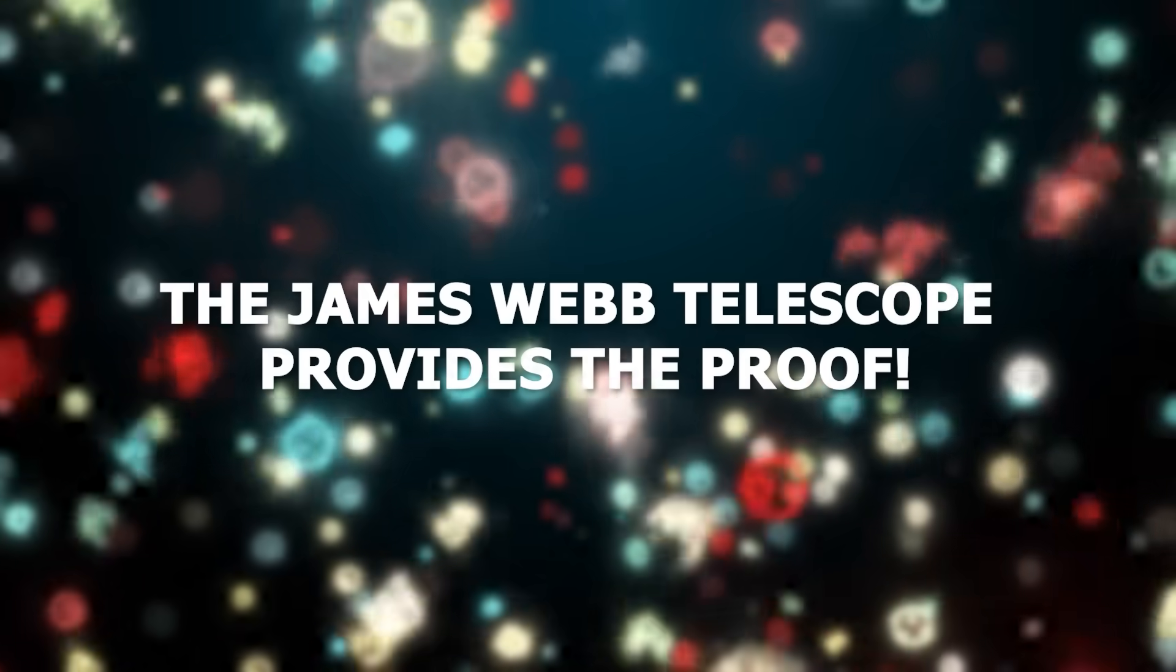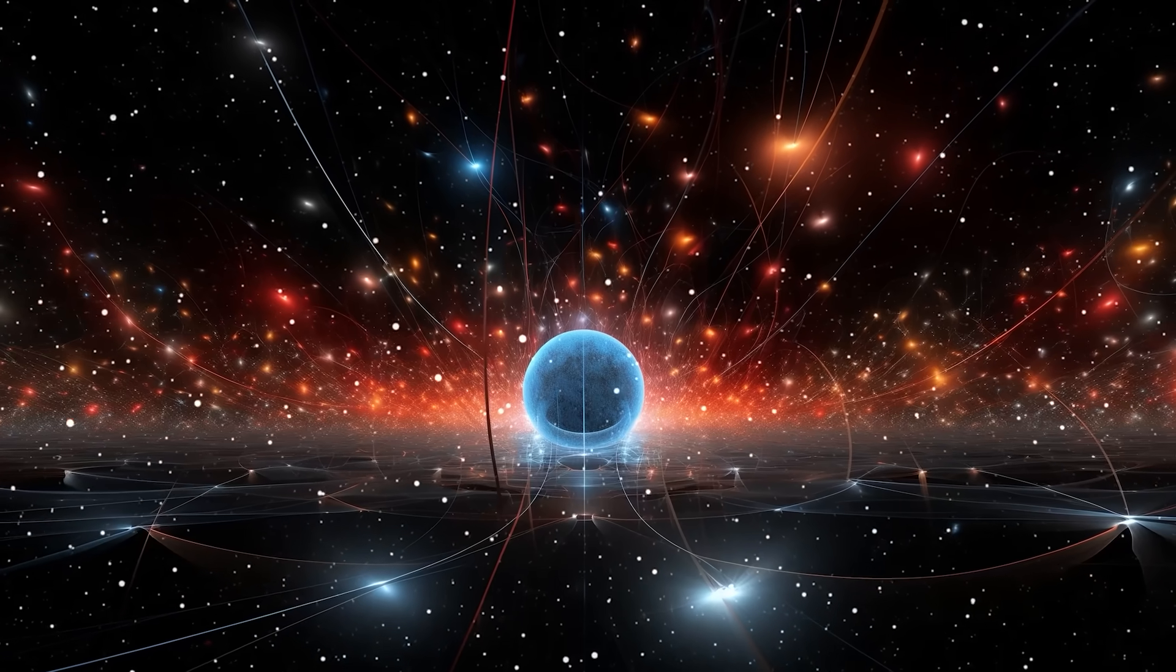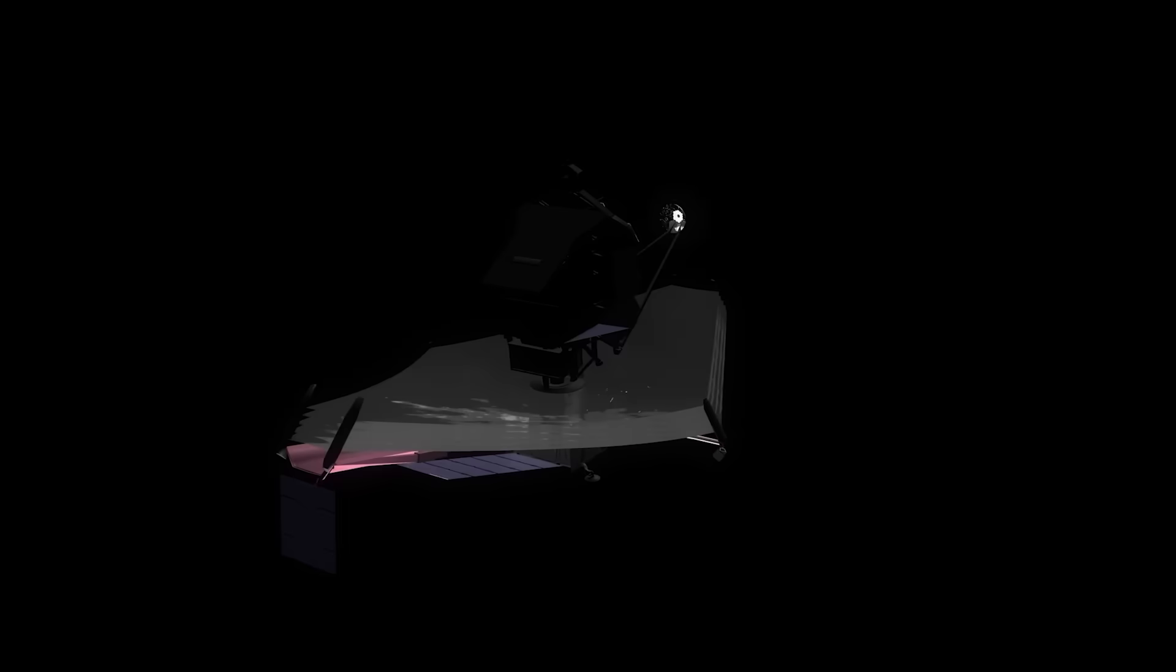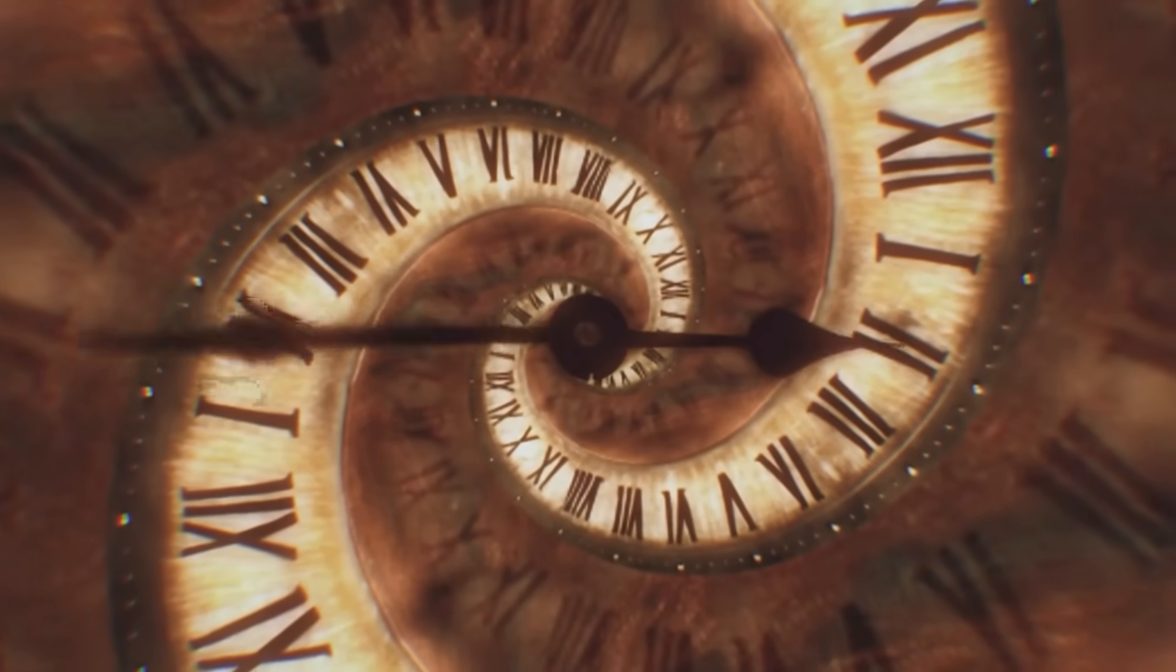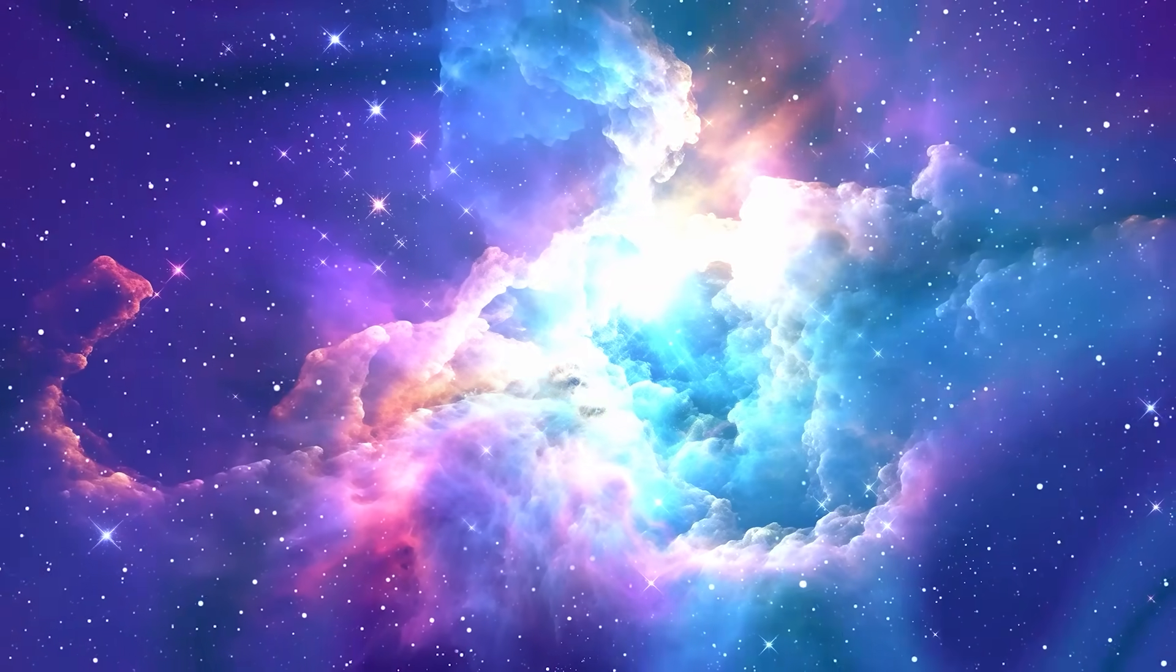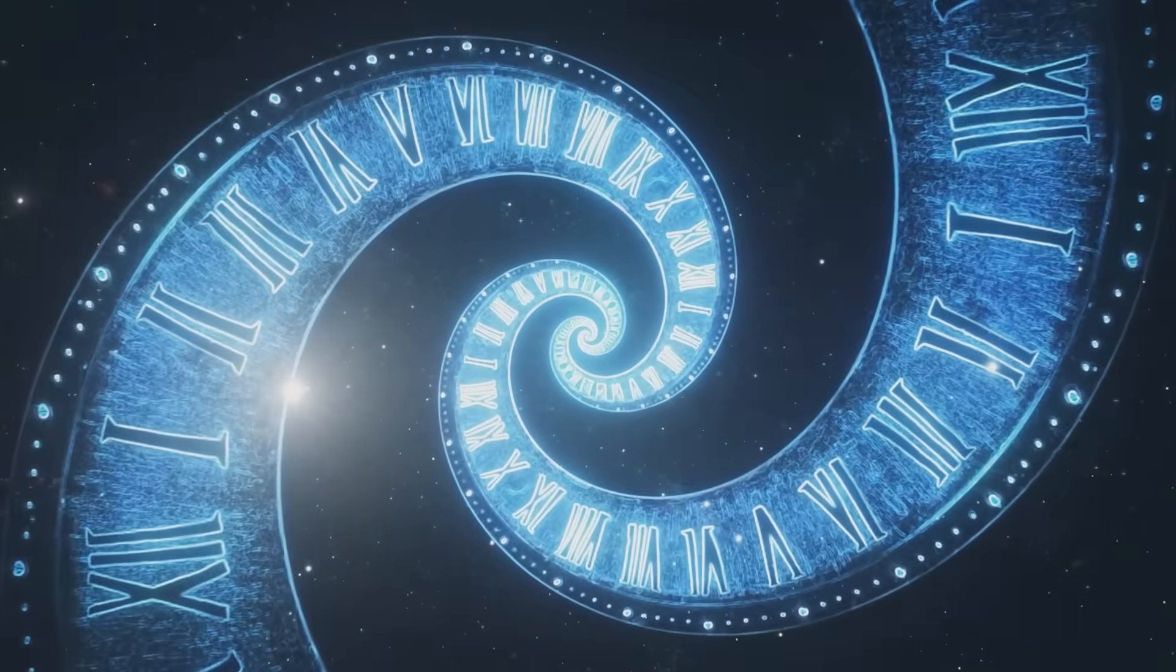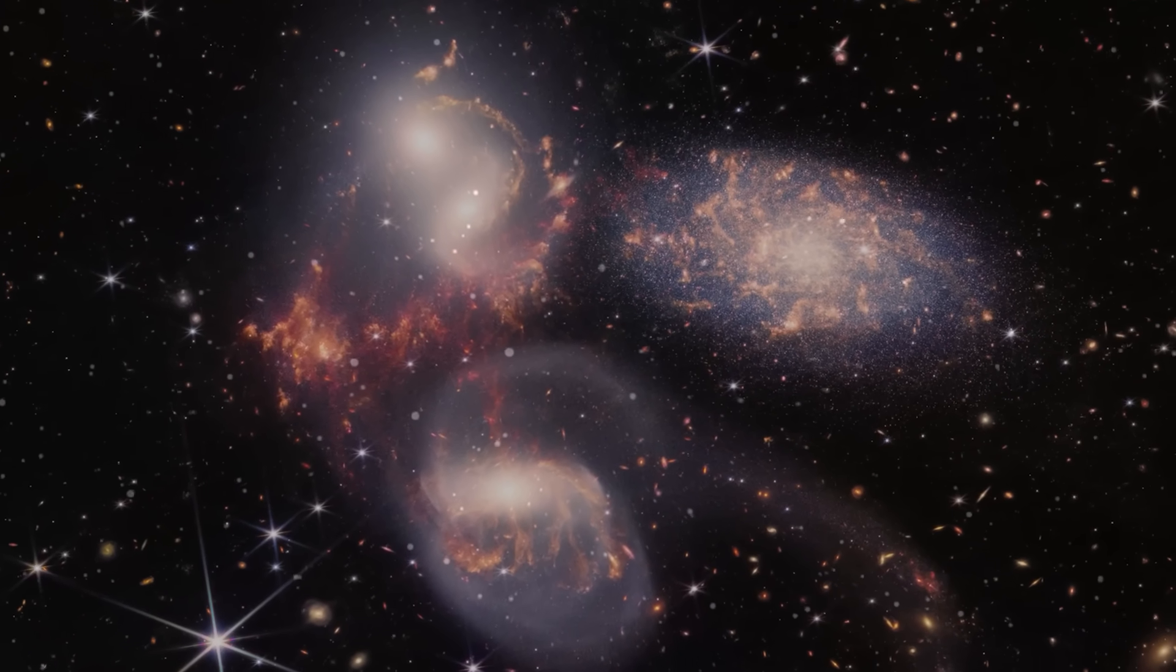The James Webb Telescope provides the proof. Who would have thought that a space telescope of all things could provide proof that time, as we have long assumed it to be, does not exist? The James Webb Telescope plays with time in several ways and shows us how crazy the universe really can be. The JWST not only looks into the depths of the universe, it looks back in time. The light it receives has taken billions of years to reach us. Every image captured by the JWST is therefore a glimpse into a distant cosmic past. Some of the latest discoveries go even further. They challenge fundamental assumptions about time itself. For example, the telescope has discovered galaxies that appear far too large and structured for the era in which they are supposed to have formed, just a few hundred million years after the supposed Big Bang.